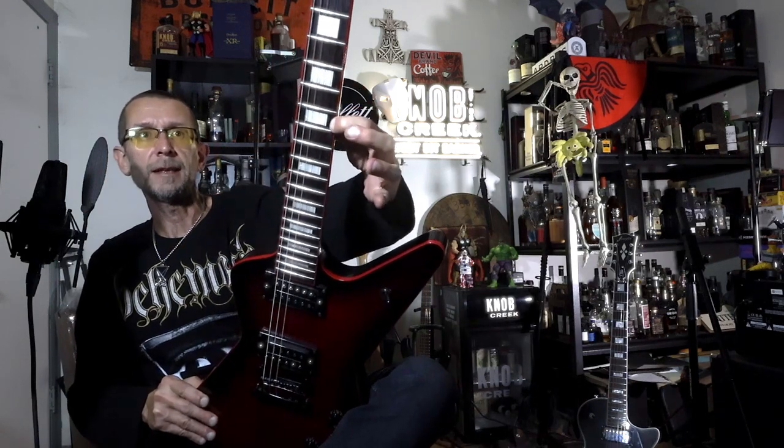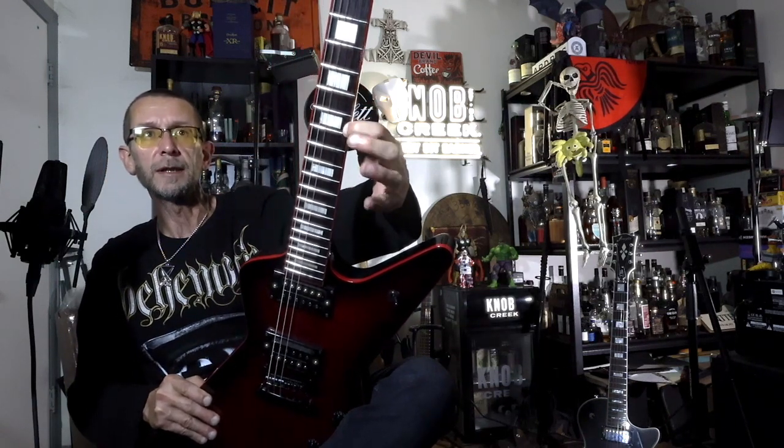Only problem with these ball end frets is they can kind of roll over and get caught. It doesn't quite extend out to the end of the fretboard, but you get used to it. Love that dark blood red color. Very sexy. That little gradient of black showing up there. Maple top, so they seem to have matched this very well.